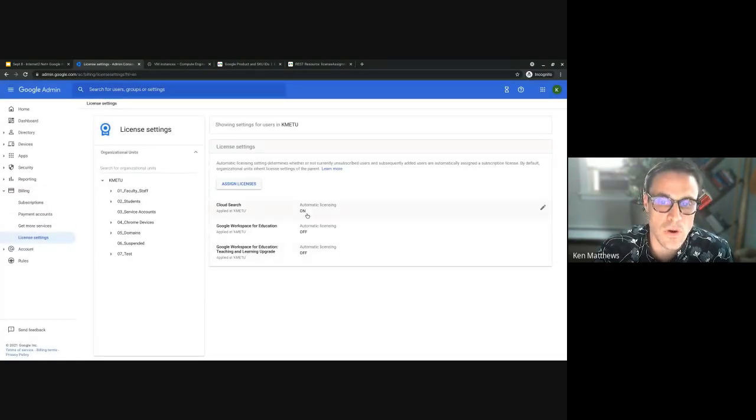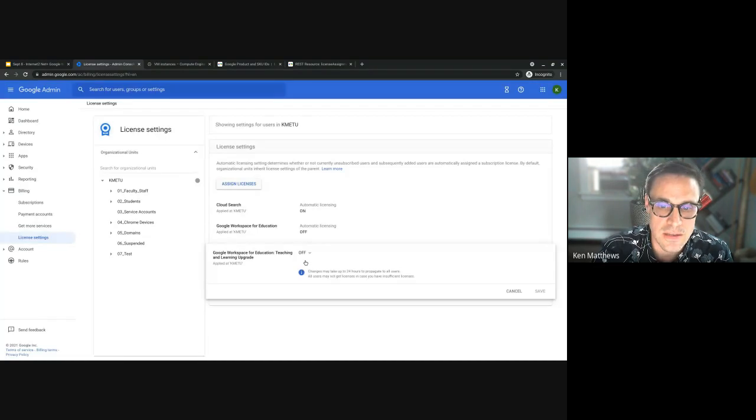Here's where you're going to see where the automatic licensing by OU, over on this side, comes into play. First, you may say to yourself, I want to license everybody. I have enough licenses, I can do that. Or maybe you don't have a full idea of the number of users you have, and you just want to try it out. It is worth noting that if you have more users than licenses, for instance, as I do for this teaching and learning, the settings are showing for the root OU up top here.